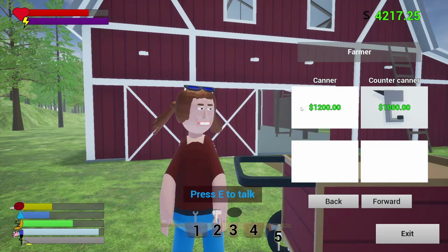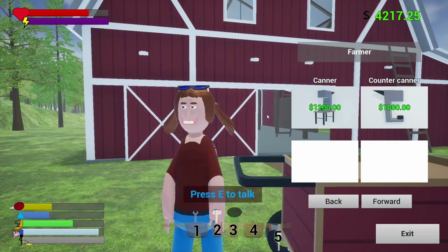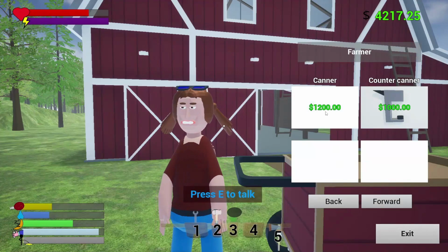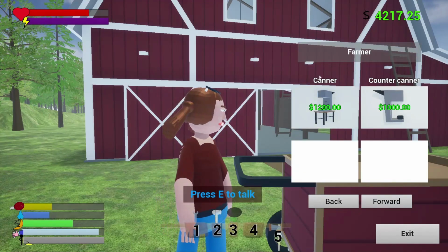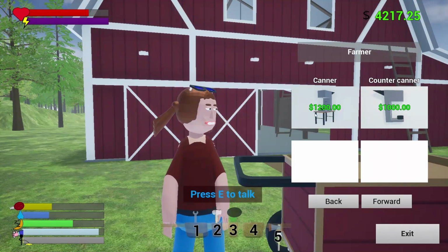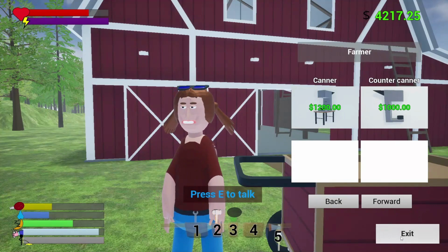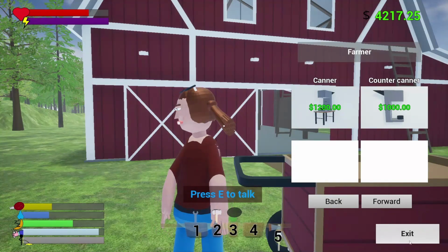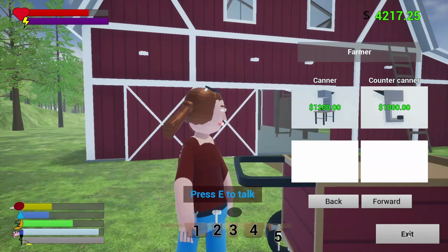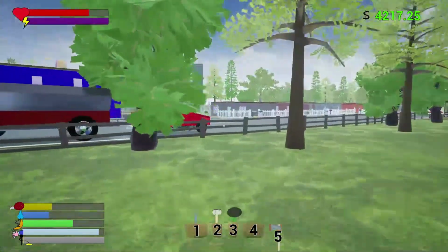Then you can take it to your gas station, buy a display for the cans, and sell cans as well to make extra money from customers. To make that a little faster to gain cash and a little more exciting in general. So we're going to be testing that out to make sure it works. We've already done brief tests and tried to make sure everything's good, but let us know if you have any issues or if you don't understand. We could try to include some kind of instructions, but let us know how it goes. I do not have a place yet, so we're not going to take that for us yet.